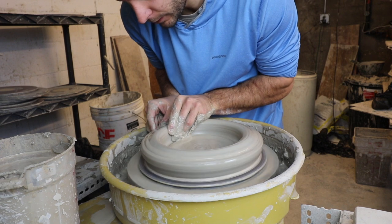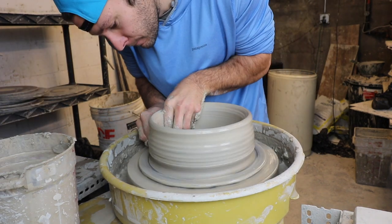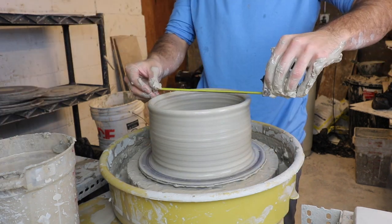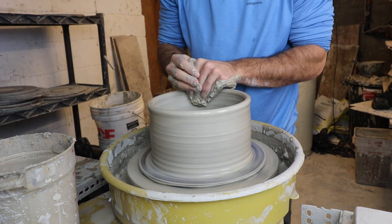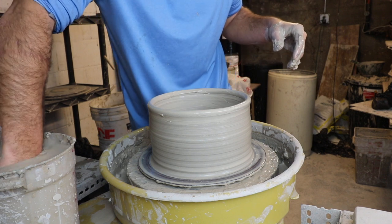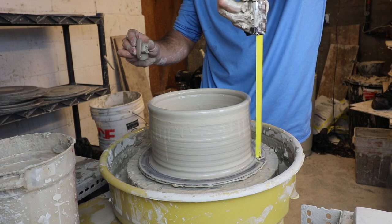All right, now I'm going to start pulling up. That's 9 inches right there. Wow, I thought 10 pounds would have been plenty of clay, but I could be wrong. We have a lot of height to get. We're only halfway there.